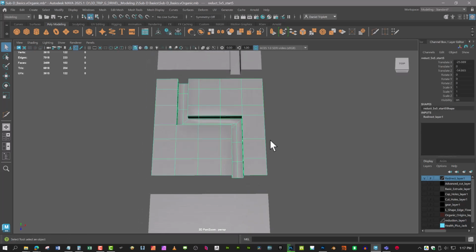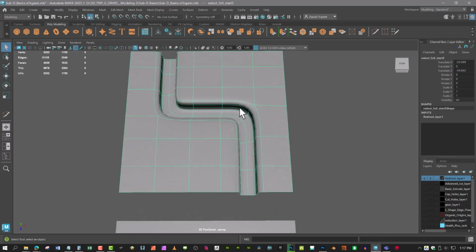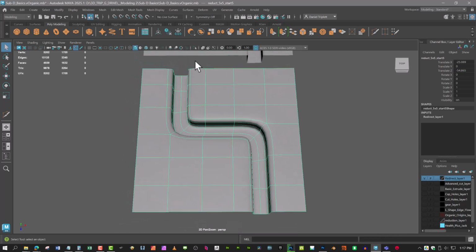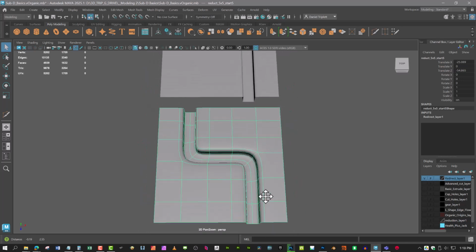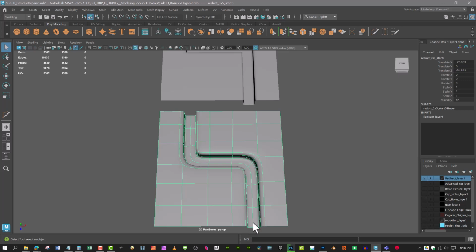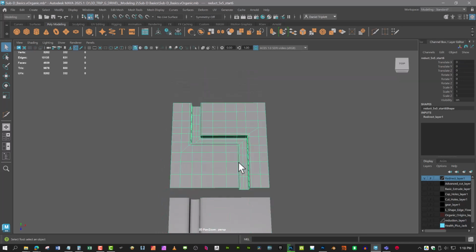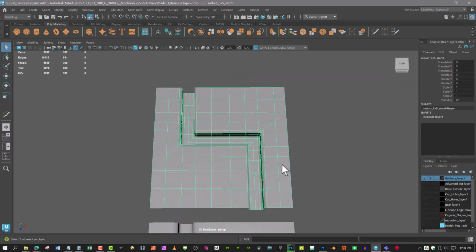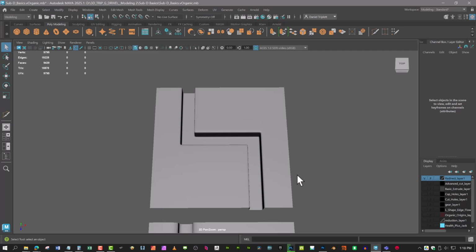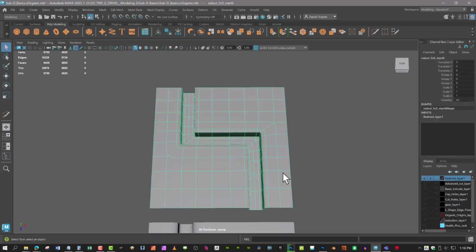Here I have one where I did the same thing, but then I turned it back out so you can see how this would work. Let's say you're doing sci-fi panels or something like that, and you needed some piping or some kind of wires to go in between this panel. Something like that could work. And then here's one where I did the same thing, but I just tightened it up so it was a little bit more precise.